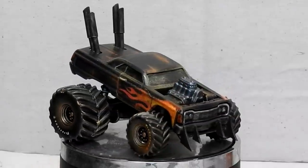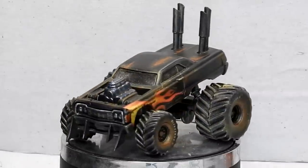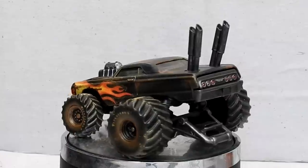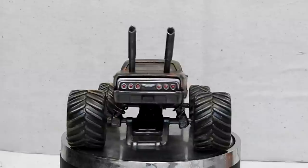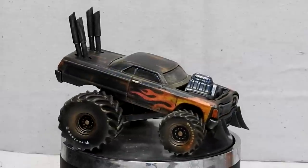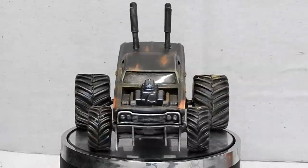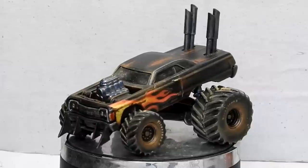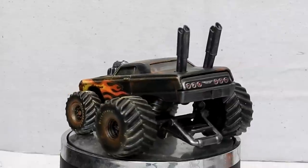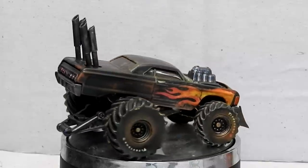And here it is, our custom post-apocalyptic monster style Chevy Impala. It's looking pretty mean now with those huge wheels and that chunky suspension system. It's got a cool black paint job with some flames at the front. It's been detailed and had the blade bumper and some new custom pipes added. I have to say, this is one of my favorite cars I've done. I think it looks really cool with that mean exaggerated stance and the chunky lines of the Impala. You can let me know what you think in the comments down below.